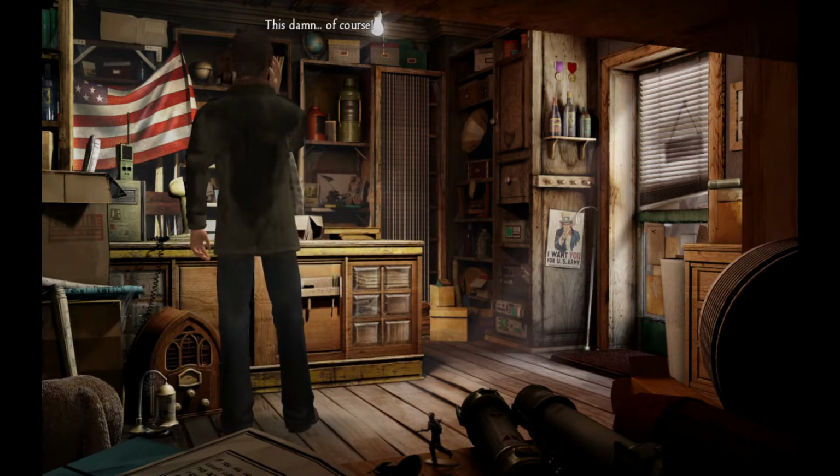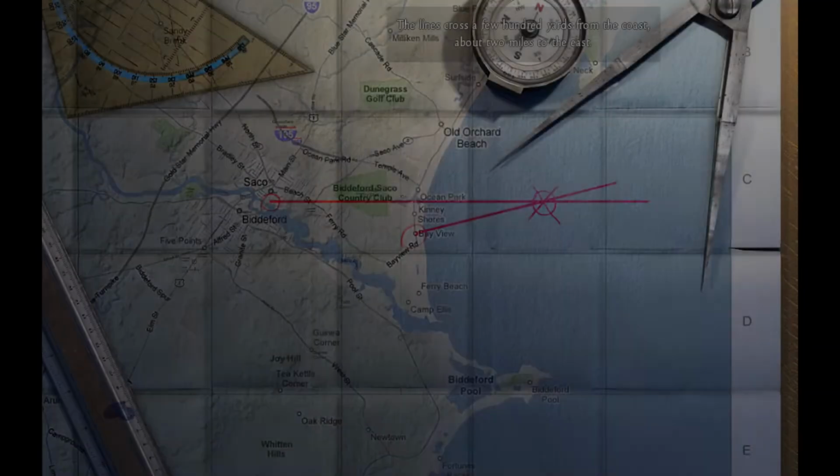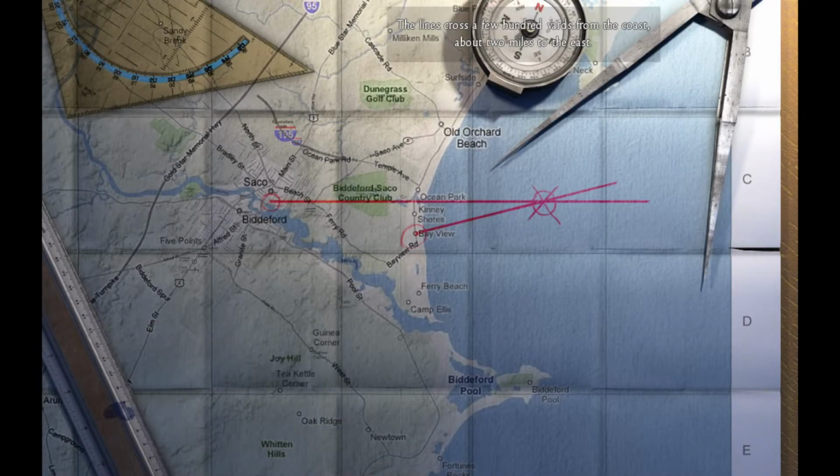Of course! What is it? A boat! Boris has got a boat. That's why no one here knows him, and why the police didn't find him. All the lines cross a few hundred yards from the coast, about 2 miles to the east.